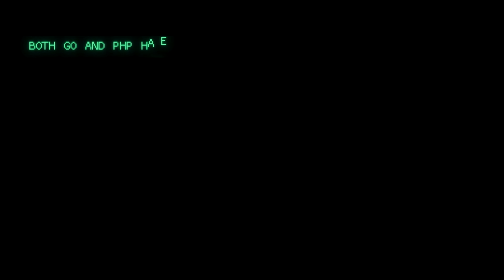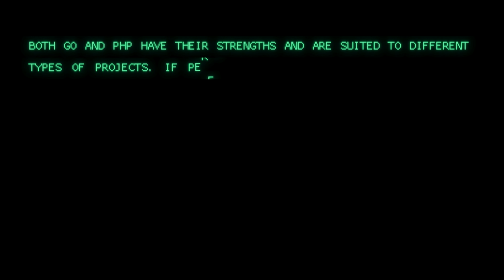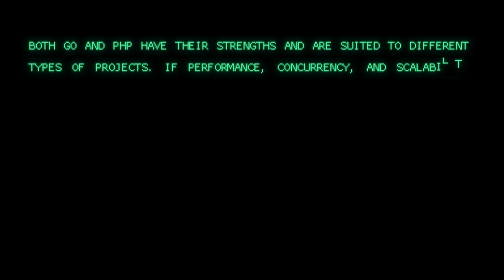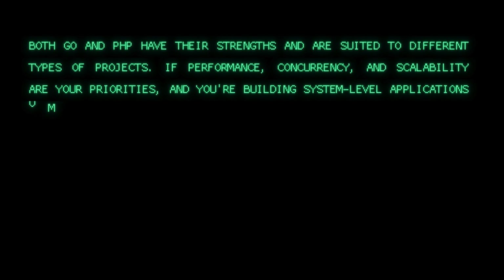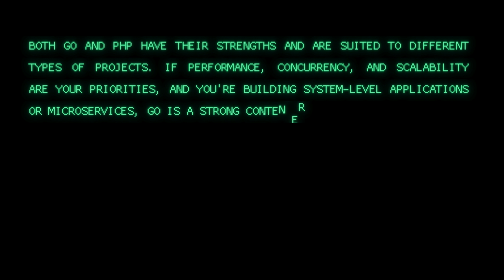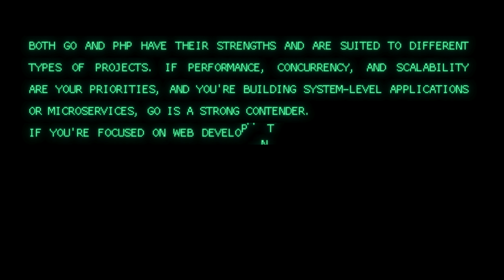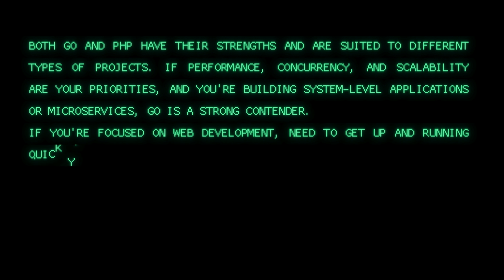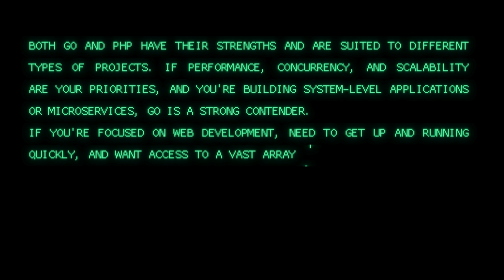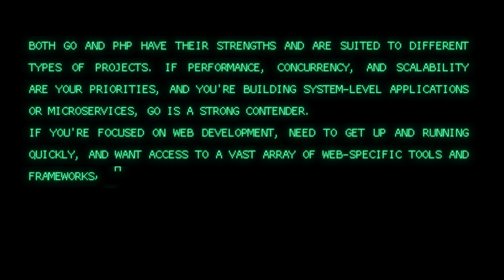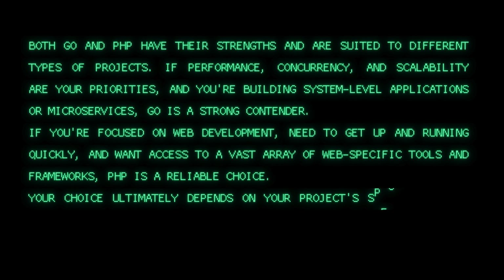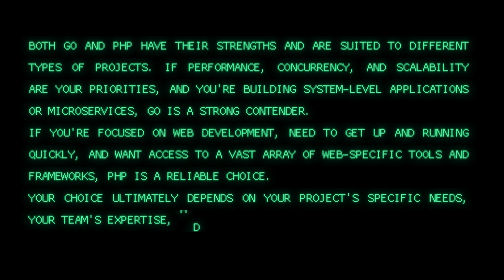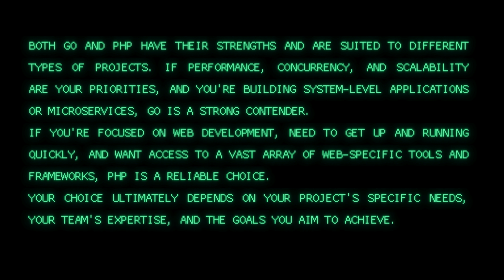Both Go and PHP have their strengths and are suited to different types of projects. If performance, concurrency, and scalability are your priorities, and you're building system-level applications or microservices, Go is a strong contender. If you're focused on web development, need to get up and running quickly, and want access to a vast array of web-specific tools and frameworks, PHP is a reliable choice. Your choice ultimately depends on your project's specific needs, your team's expertise, and the goals you aim to achieve.